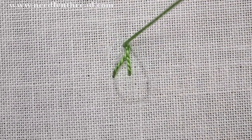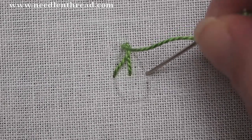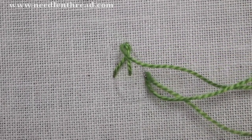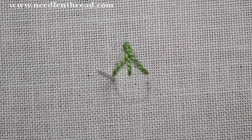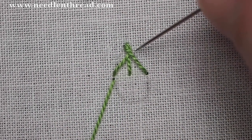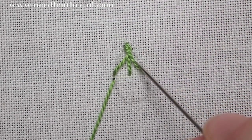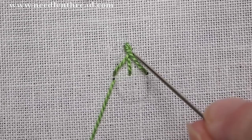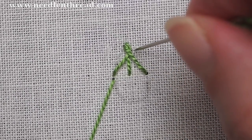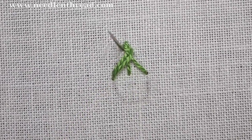Then I'm going to step over to the left, right close to the tip, and move down to the right side of the leaf, directly across from the end of the straight stitch. And now I'm just going to move down the leaf in the same exact way, filling up the leaf shape. So I came up on the left, I'm going down on the right, and I'm going to squeeze it right in next to the previous stitch. I want to be nice and close and pull through.